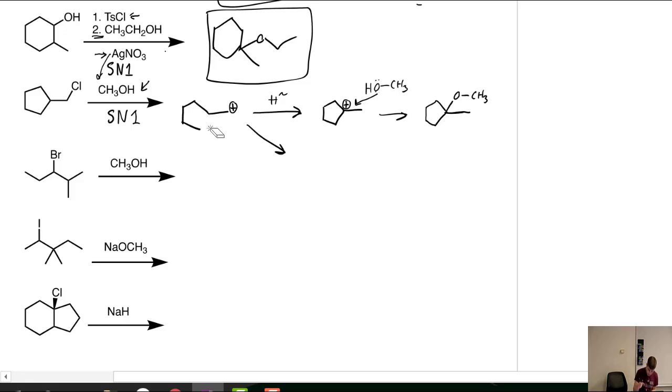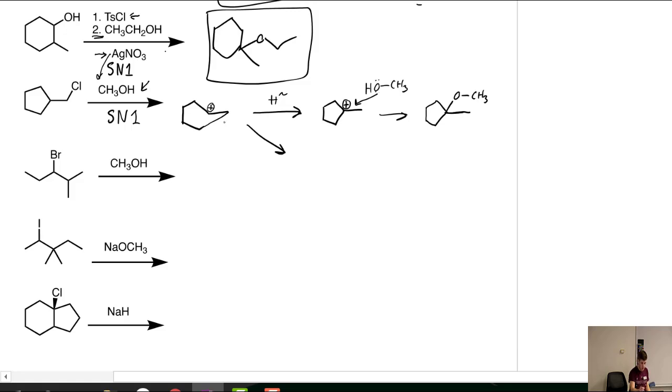So I'm going to go ahead and break that with my eraser, right? And we are rebonding it to this guy. So I'm going to draw that. And this is kind of confusing if you look at it in one step. But we bonded to this carbon, which means the carbocation moved. Now, we formed a bond here and broke a bond and didn't reform one here. So the carbocation is going to shift here.